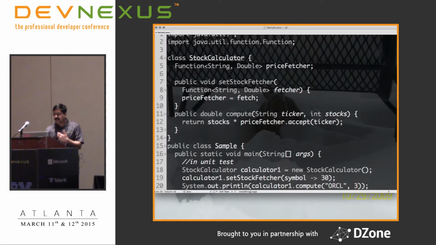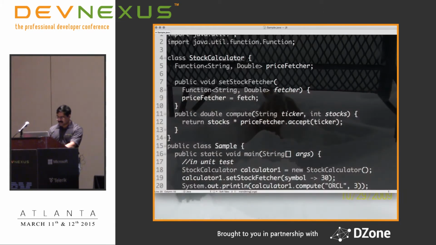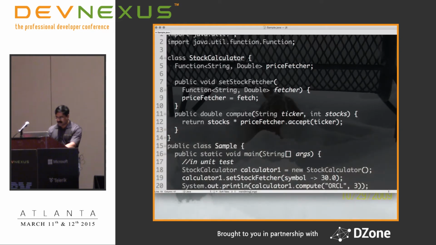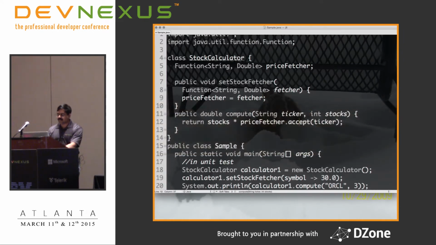So what does this code actually do at this point? All we are telling this particular code is that given this particular value, type checking kicks in here. So given this particular value, we want to really get the result of it. Let's go fix some of these errors at this point. So on line number 9, it tells me there's the fetcher. I called it fetcher now. So let's make sure we got all the errors out. And this is going to be actually an apply method, which is a method on the function interface. And now you can see that I got a value of 90.